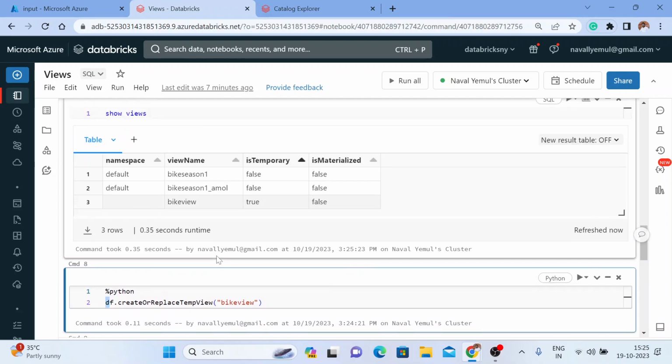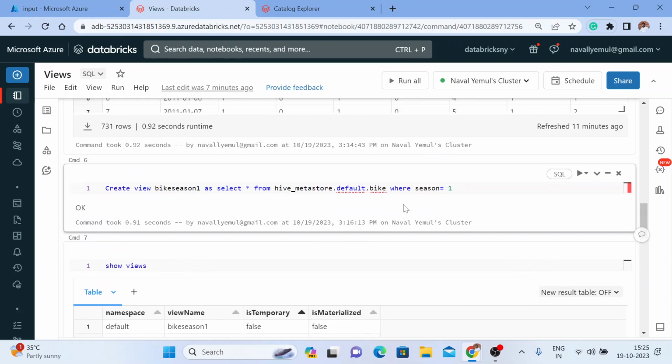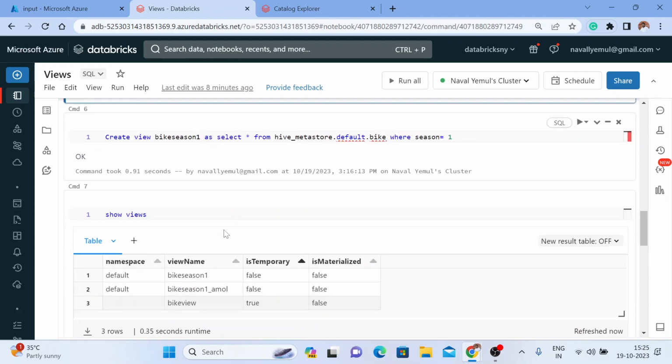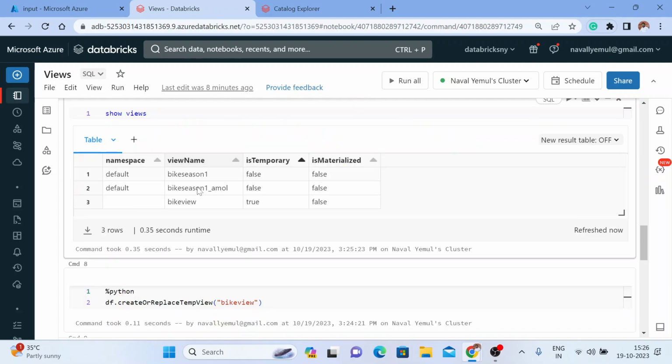Now, can I create a temporary view by using a table? Yes, you can do that by using SQL style. When you write create view, this will create a standard view. It gets persisted.